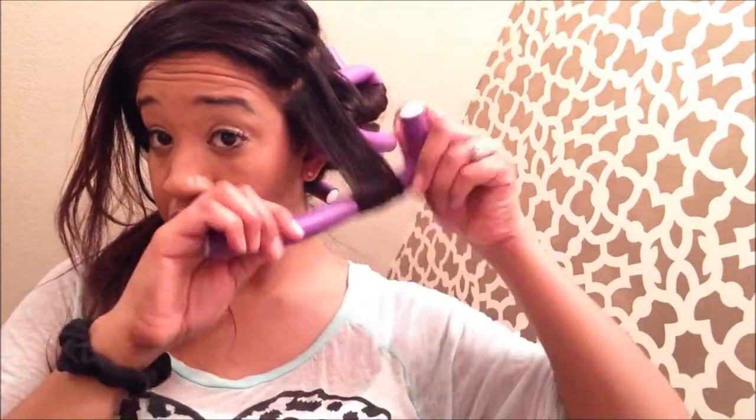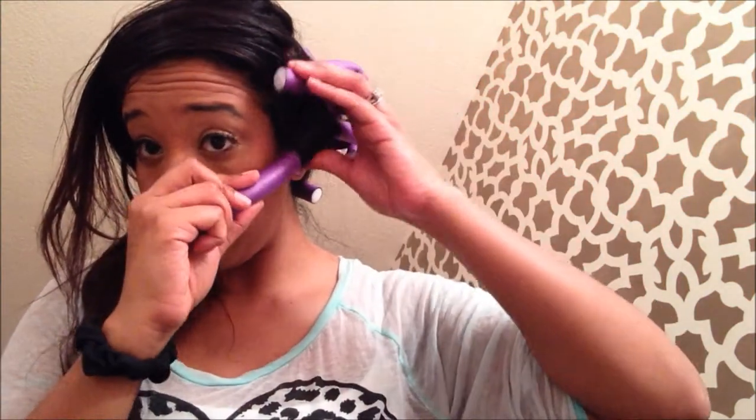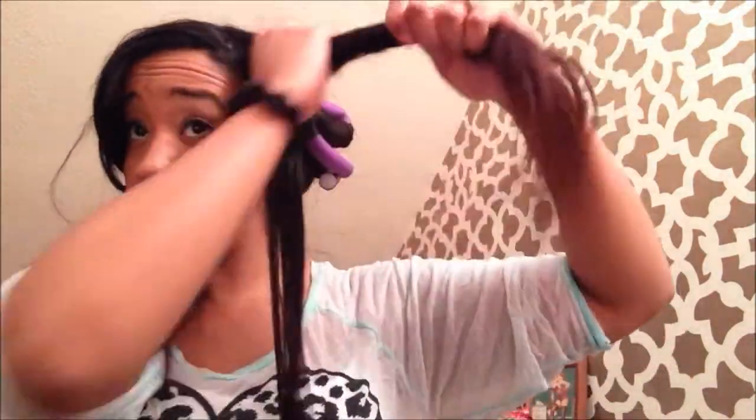Okay, so with these flexi rods, I'm basically just starting from the bottom and working my way up. It's a lot easier to grab and separate your hair when you are taking away some of the bulk at the bottom and working with less.